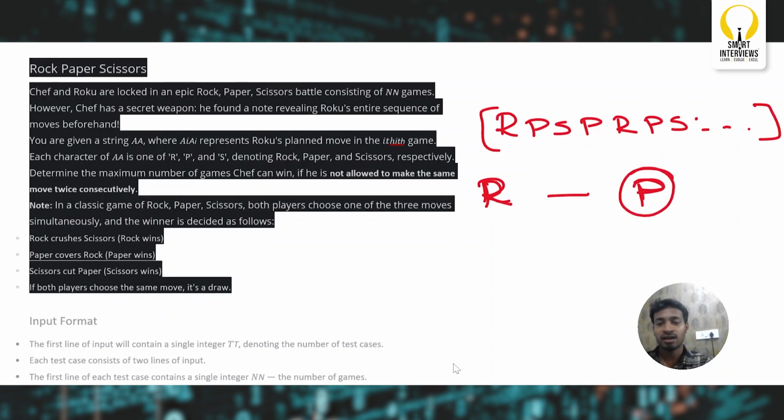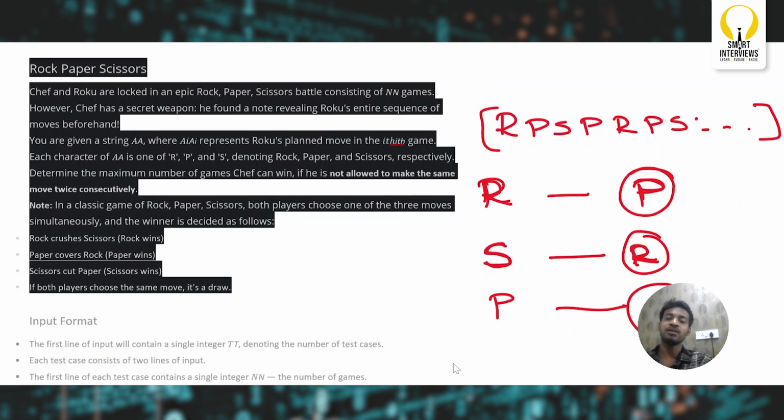If you want to win on scissor, obviously you should make a move of rock. In the same way, if you want to win on paper, you have to use scissor. So there is no interdependency within these three.